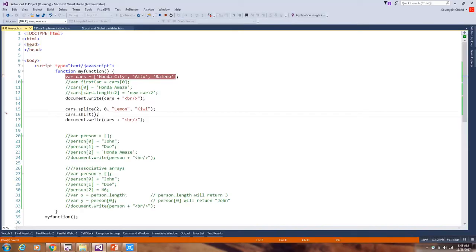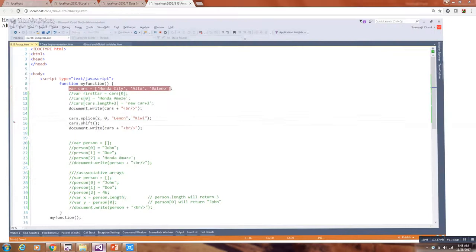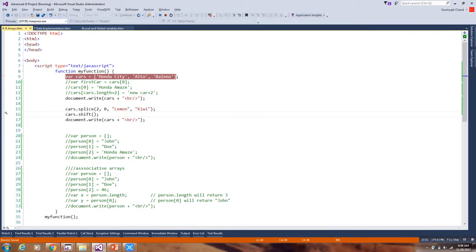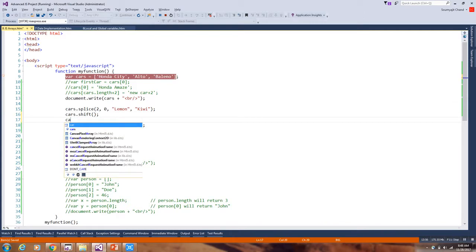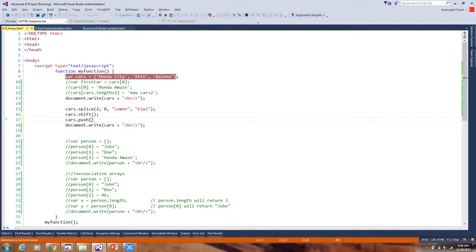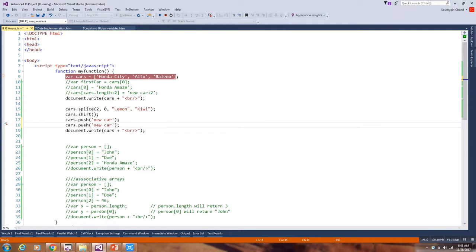The first element is removed, then I am using cars.push new car. Then I am using pop. The new car will be added and pop will remove the element from the last.